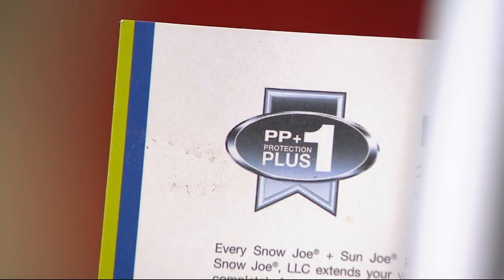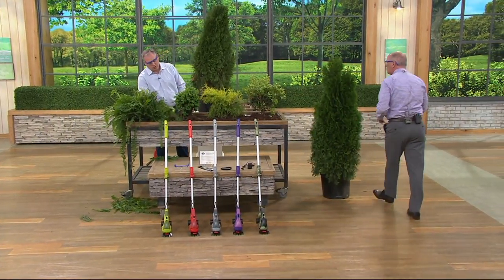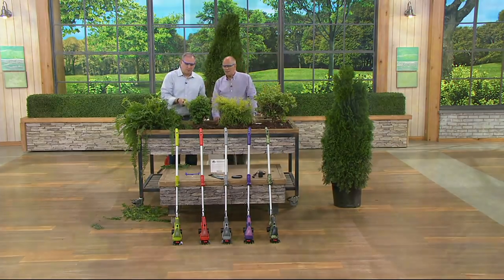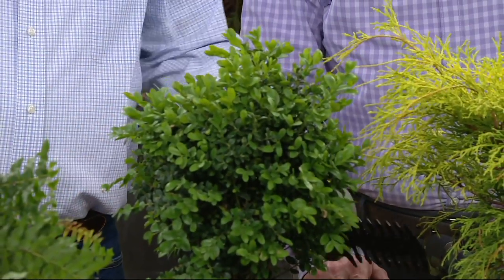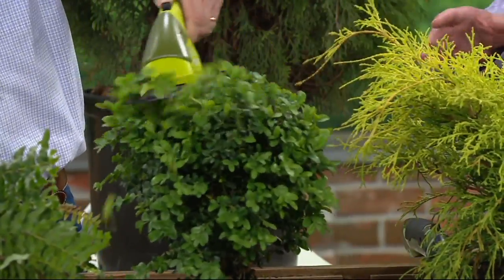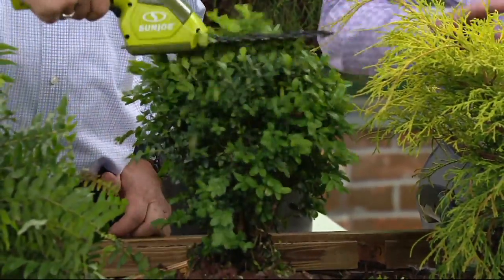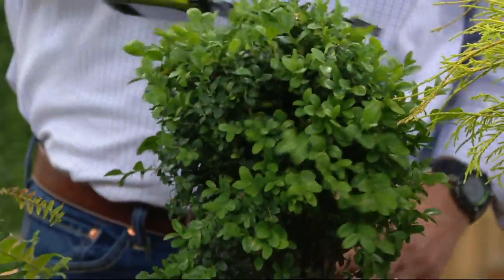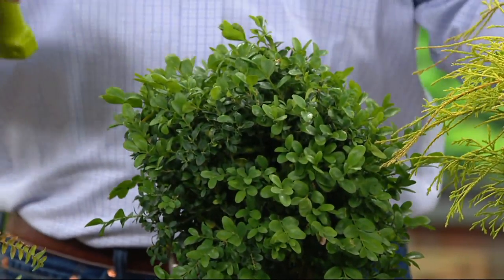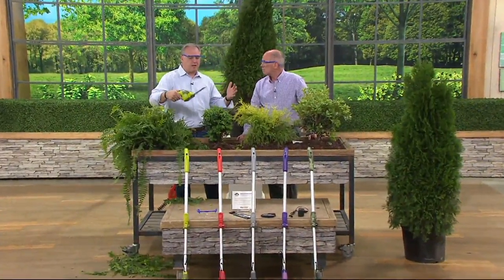Because you bought it here at QVC, Joe — and there really is a Joe — gives you that third year of warranty protection. You can't go wrong with this. At $59.42, all of us have bushes, hedges, or something that needs trimming and edging. If you keep on top of it, it makes the project go really quick. We've had so much rain that everything's just exploding, so to get the plants looking great and give yourself that curb appeal, it's so much easier.